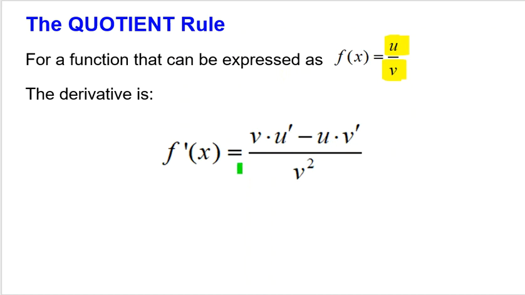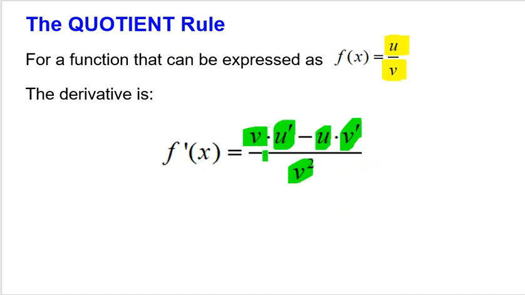Here it is. So to find the derivative f prime of x, we start off with v. Just leave it, take the denominator, leave it alone. Then you multiply by the derivative of u. So you do have to find the derivative of u, multiply that by v. Then you subtract u. So this time you leave u alone, leave it as the original function, don't change it, and multiply that by the derivative of v. All divided by the denominator v squared. So there's no derivatives. The denominator has nothing to do with any derivatives. You just take the v, whatever it is, and you square it.